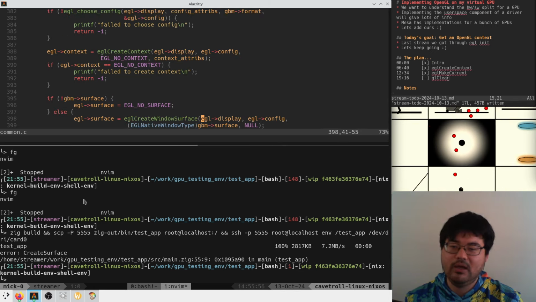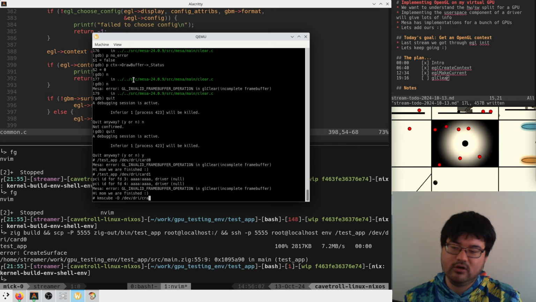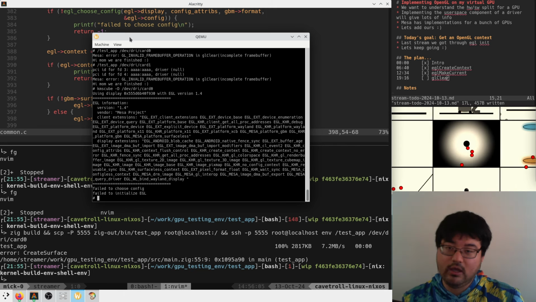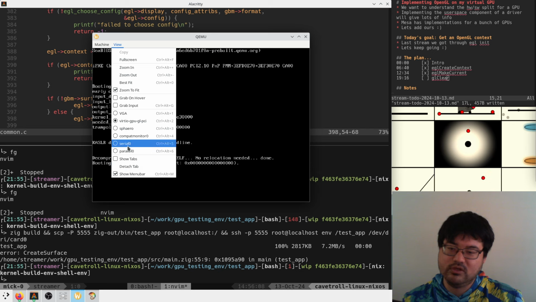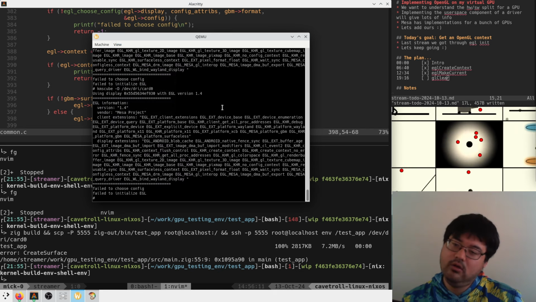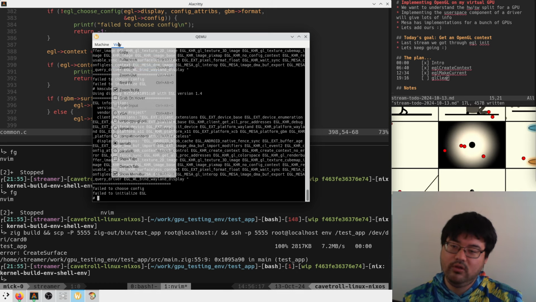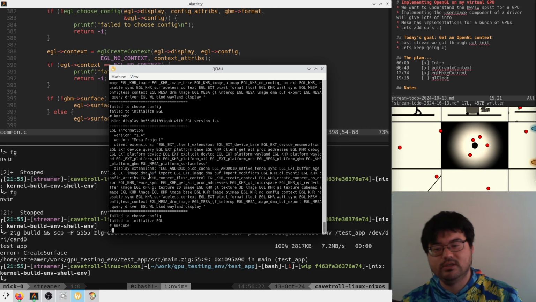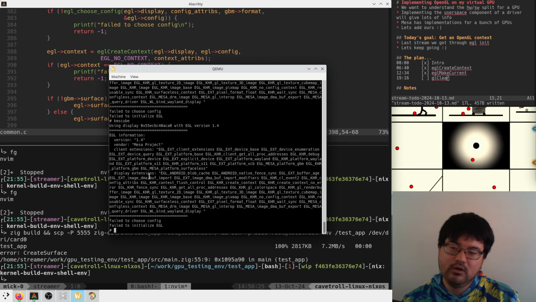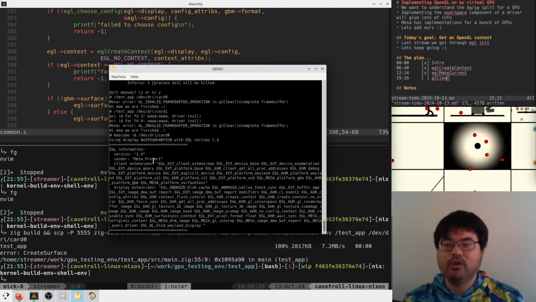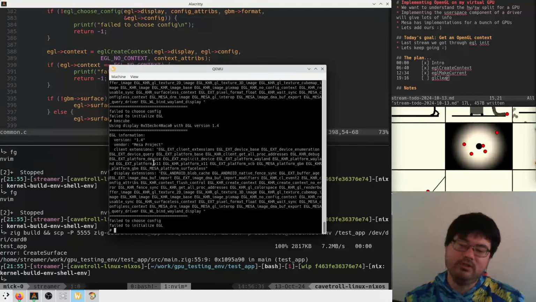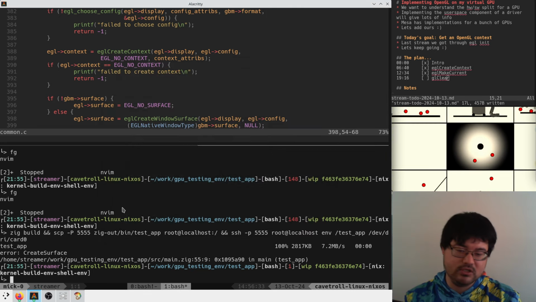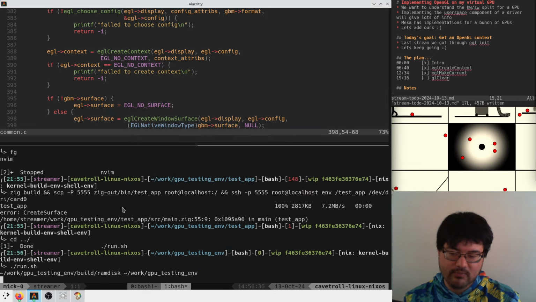Why would that be? Oh, actually, I think that if we run kmscube right now with /dev/dri/card0, does that work? No. Okay, I think it's because we have to click this button once first in order for this to work. No? Whoa, hold on. This is new to me. Because up until now, kmscube has pretty reliably worked for us. But I guess that was before we rebuilt Mesa. So maybe our rebuild is broken. Let's also try restarting the virtual machine, just in case we're in some sort of bad state that we ended up in.